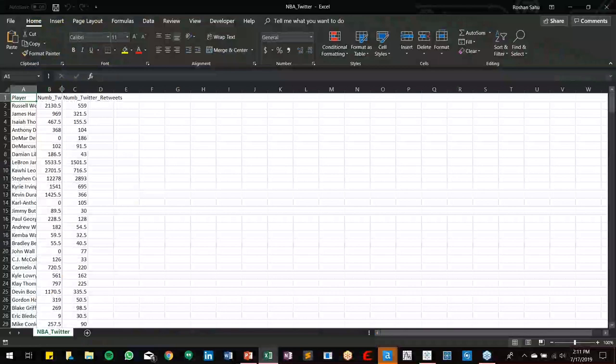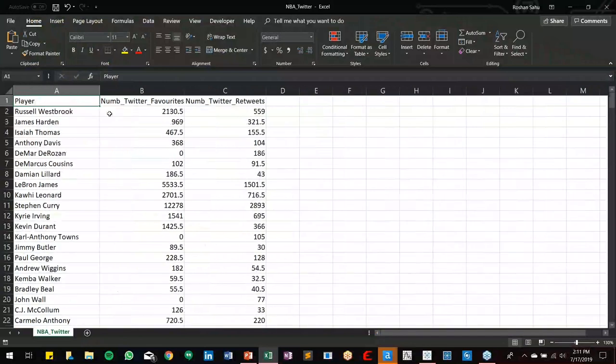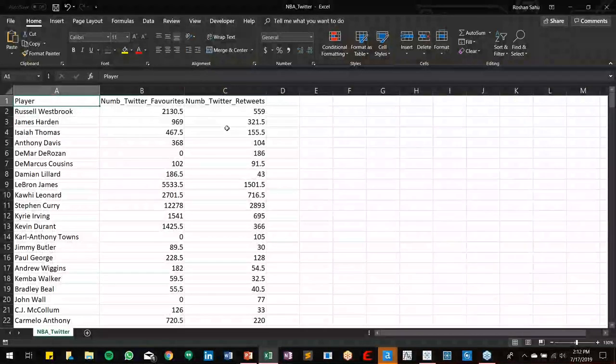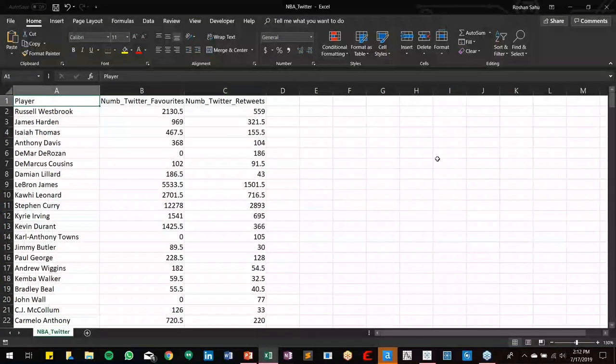And then our last Excel doc is actually Twitter data, which again, I really just thought was interesting. We have those same players here, and in this column, we have how many tweets they favorited in 2017, also how much they retweeted in 2017. For those folks in the audience who are not Twitter users, totally fine, it's probably for the best, actually. Let me see if I can come up with an analogy. A favorite on Twitter is essentially the Twitter equivalent of a like on Facebook. And a retweet on Twitter is essentially sharing someone else's tweet. So you like this other person's tweet so much that you are willing to reshare it on your profile verbatim because you buy into it that much.